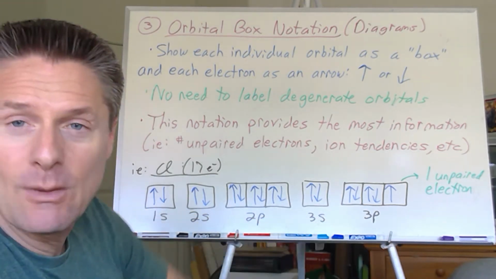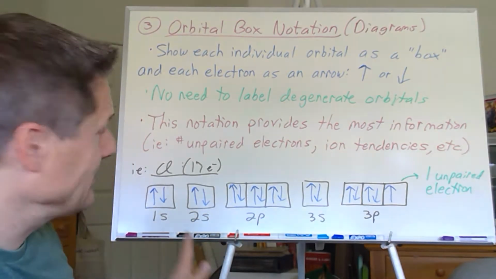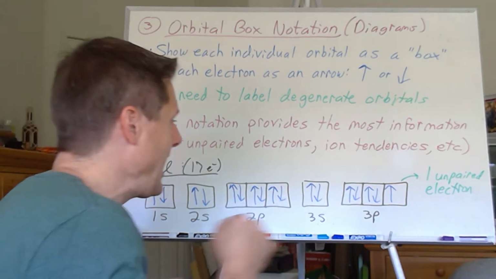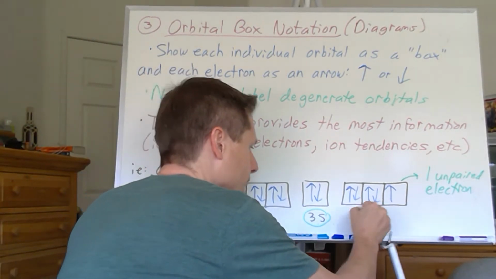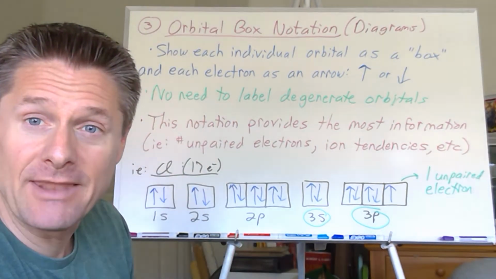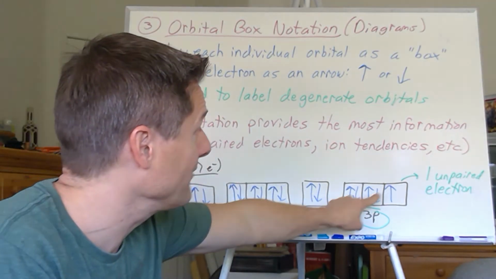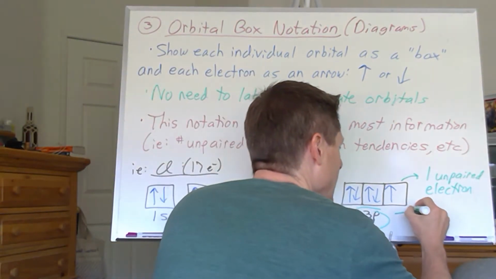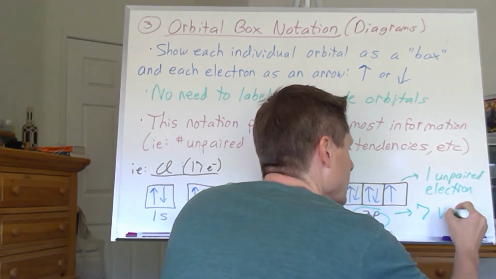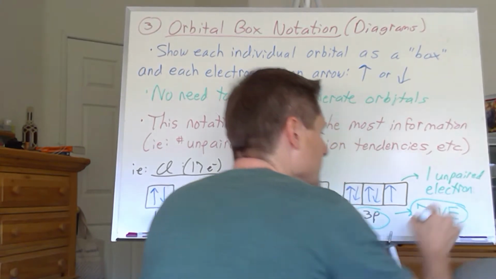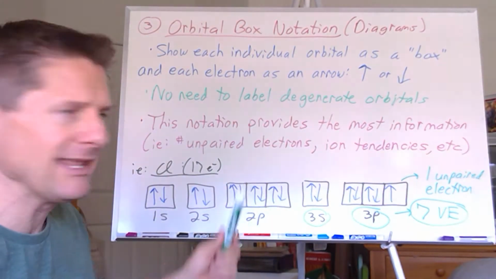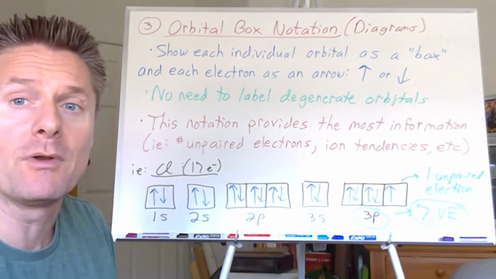And you can really see what the valence electrons are, can't you? What's the highest n level? 1, 2, or 3? It's 3. How many do we have in 3? That's the highest n level. And we have 1, 2, 3, 4, 5, 6, 7. We have 7 valence electrons. The rest of these are core electrons. Do you see that? So really easy to get good information off of orbital box diagrams.